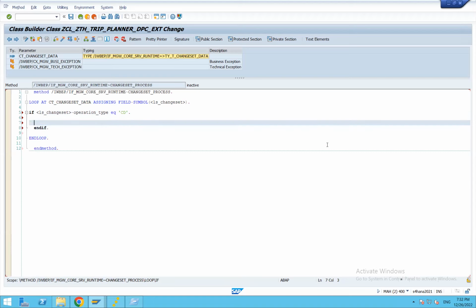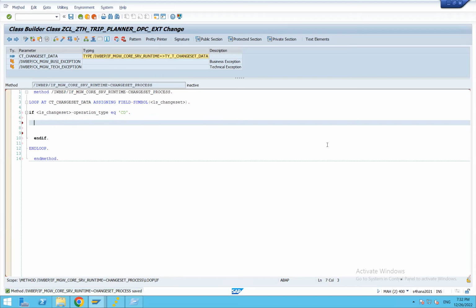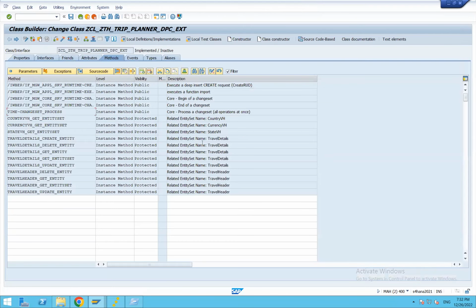So in this case, what we will be doing here is we will just make a call to the create deep entity method. Create, come on, is that what it is?